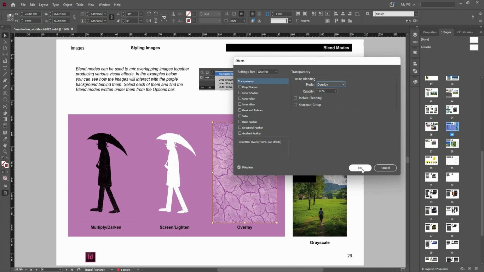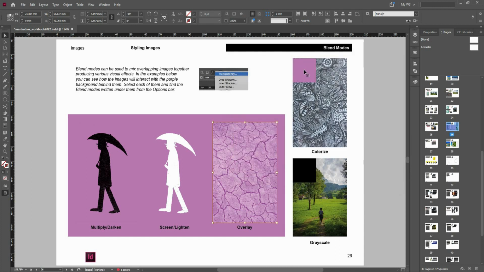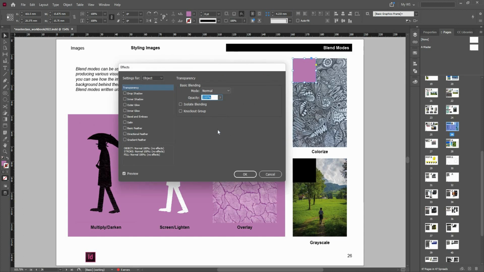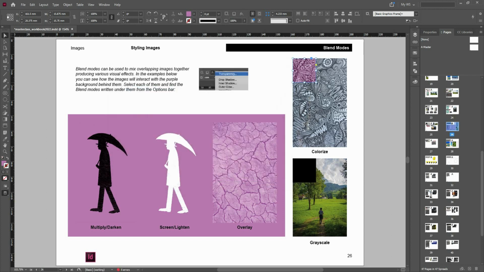Similarly, we can use the colorize option. Let's say I have this color block over this image right there. I'll go to effects, transparency, and I will choose the colorize option, color, and as you can see now it will be colorized with the color that I have in the block here.